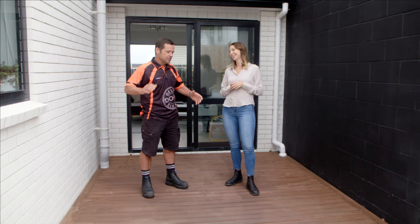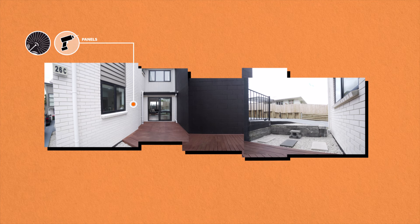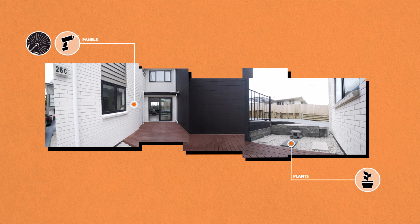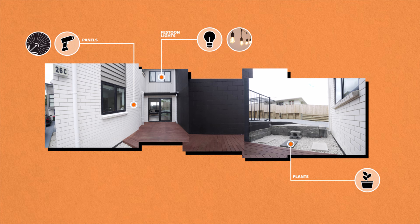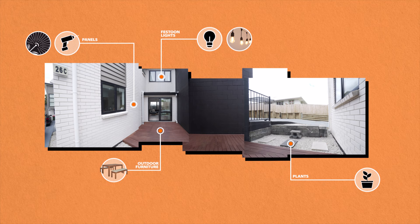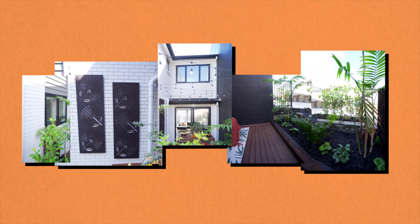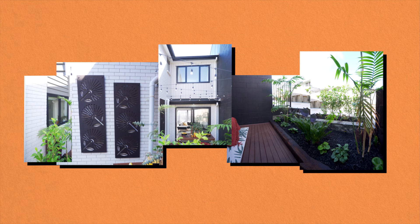The sun is shining, let's get the tools out and rip into it. This weekend we'll be turning this blank canvas into an outdoor space the homeowners can enjoy. Starting with the high walls, we'll break things up using decorative panels. Then we'll add mid-height tropical plants for privacy - lots of them. We'll create ambience and atmosphere with outdoor lighting. We'll add beautiful furniture for dining and entertaining. And lastly some final touches like an outdoor rug will pull it all together. Just a few easy changes will turn this space from thoroughfare to oasis in just two days.